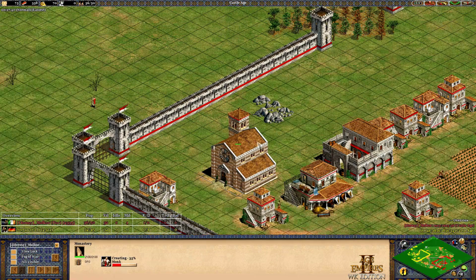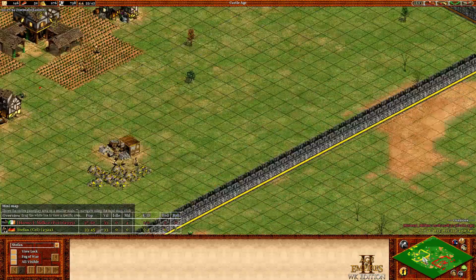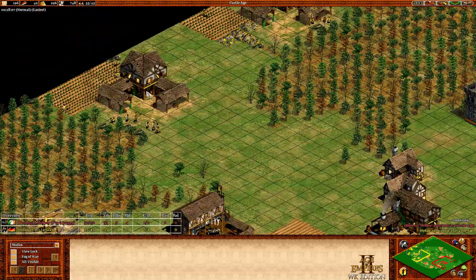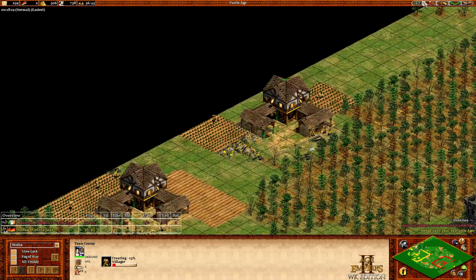That means the free path for Melkor to go with monks. And those monks should be able to grab a lot of relics. Is Stefan actually going for a monastery here? Not that I can see. Second TC and third TC up and running. All safe in the back.